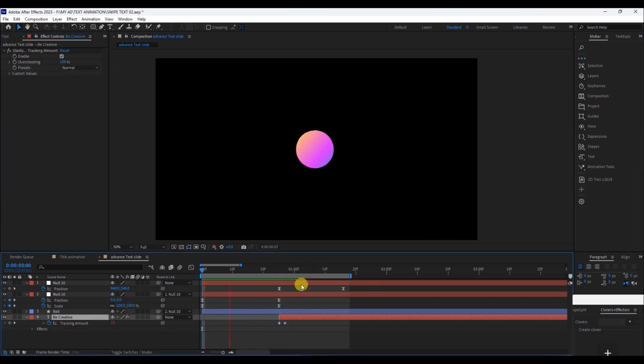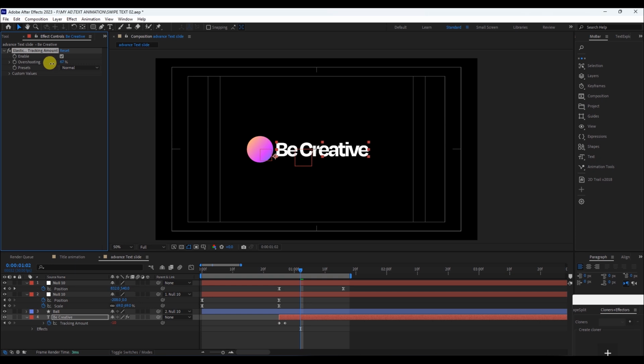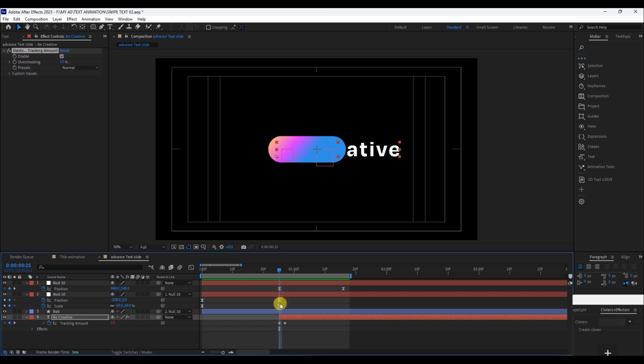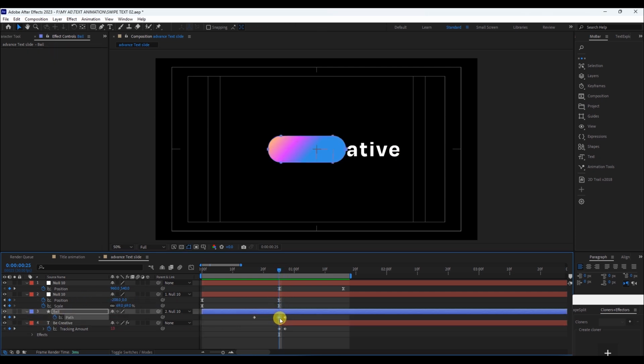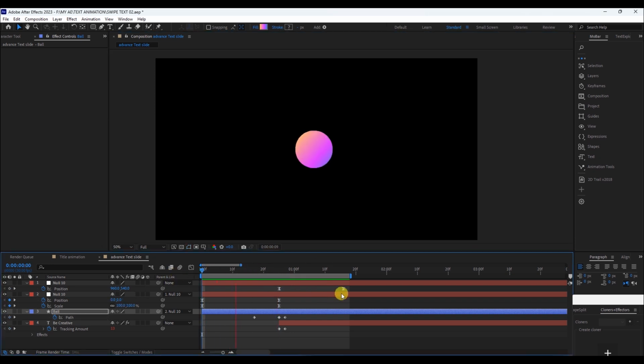You can do it manually, but why should I do it manually when there is a quicker or easier way to make this work? So I'll use that to create the bounce effect on the text. So we have this. So for this ball, I will go back to this and still make some adjustments so it will cover up the text. So let's see.